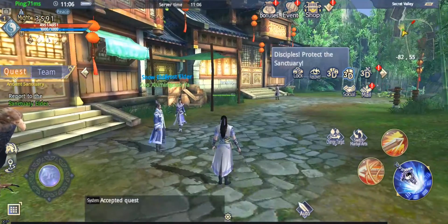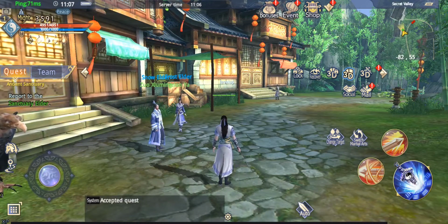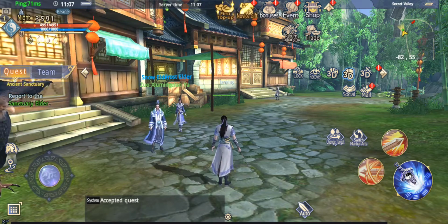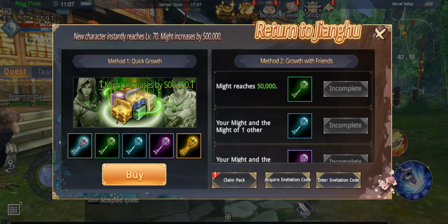Okay, so to do Return to Jinzu, you click on this top tab next to the map, where you've got the arrow icon, and you'll click Return to Jinzu. Now this allows you to do a couple of things. One is, you see that claim pack which has a red mark around here. You'll click that and you'll get an iron key and the Return to Jinzu box. It'll tell you in the system display.